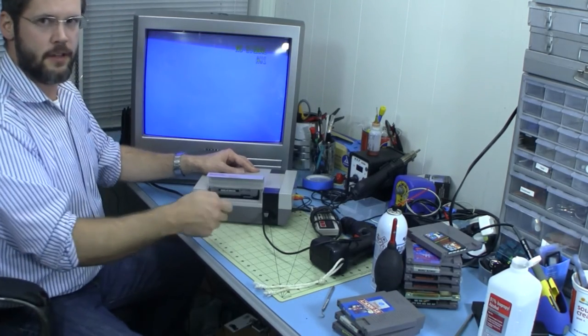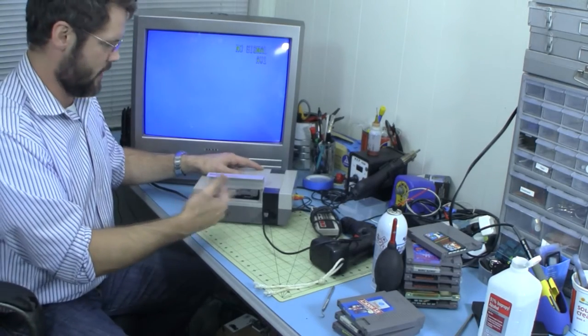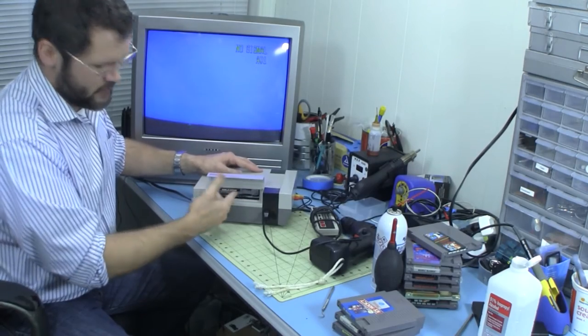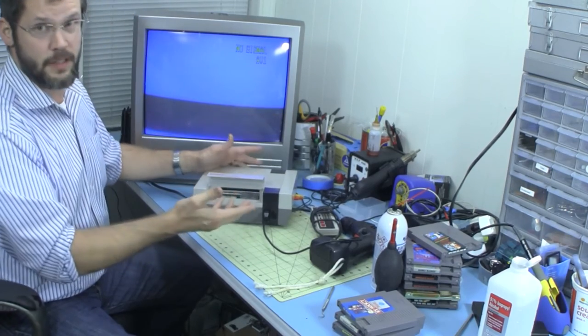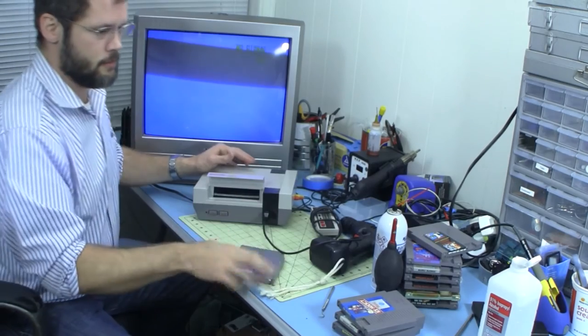Looks like I might not have needed to bend them up quite as far, although we'll see how long it takes before they loosen up anyway. It feels like a little bit too much, actually, to be honest with you. So maybe not bending them quite as far. Although it does work, the games all work, so something to be said about that.